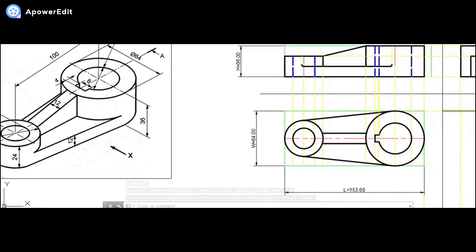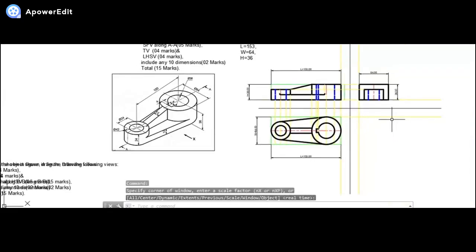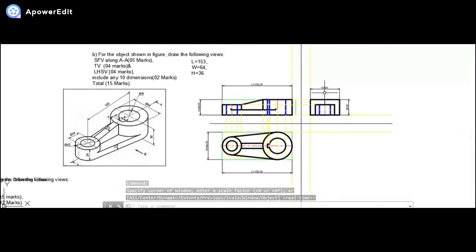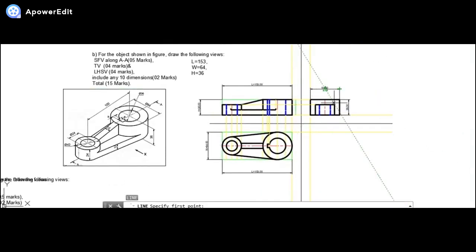Okay, so once we are done, now we will simply zoom it out, and then I can get this remaining portion, which is nothing but the rib. So if I can see over here, the rib which is there, now this is at a distance of 12 mm. First of all, let me get the projections.